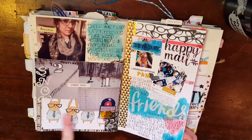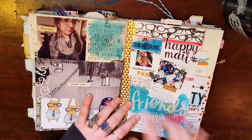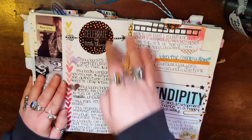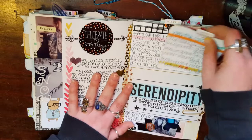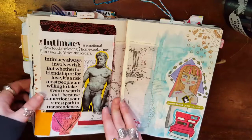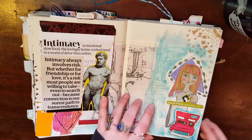This is Simon from the Cocoa Daisy February kit. This is some scrapbook paper — I just cut it up and stuck some ephemera over the top. I was getting ready to shovel, that's what that is. I sent Pam some happy mail and she posted it on Instagram and sent me a really sweet message, so I just wrote about that. This is appreciating all the things my body does for me. I have an idea for a collab that I might be doing with Pam and April. And then this is some journaling about a dream that I had, but I'm not going to pull it out because it's kind of personal.